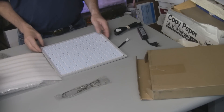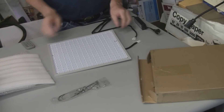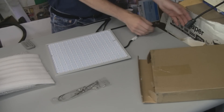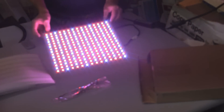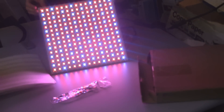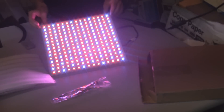So let's hook it up and see if it works. We better test it before we hang it up, so hook up the power supply — this goes together like that — and plug it in. That is very bright! I'll have more pictures, details, and specs on this grow light on my website if you want to check it out.